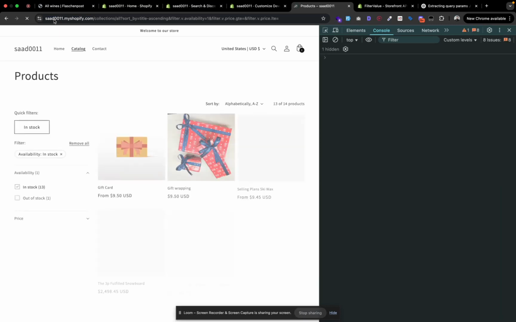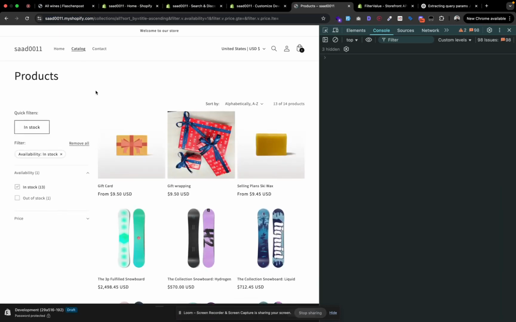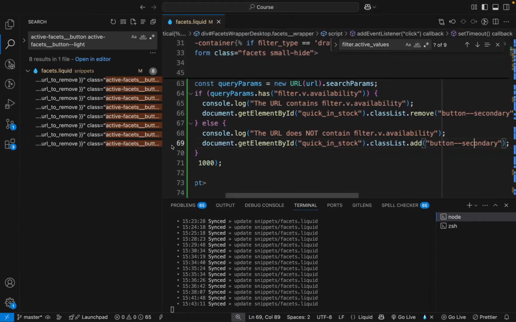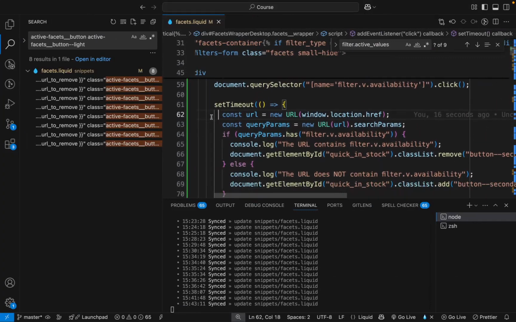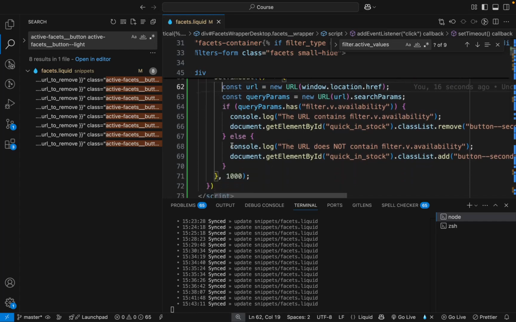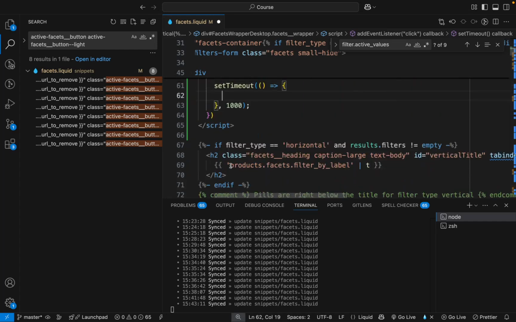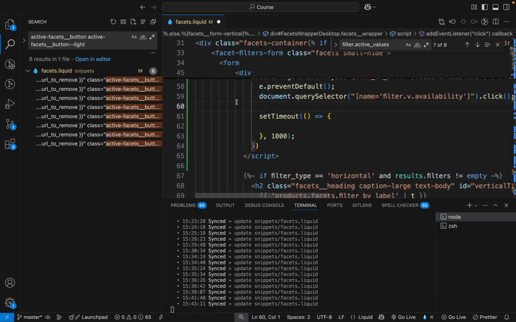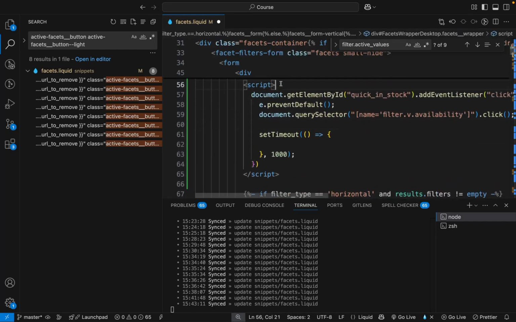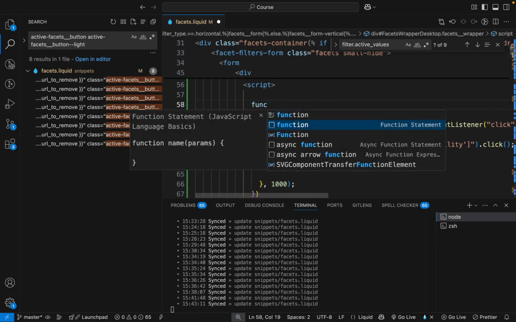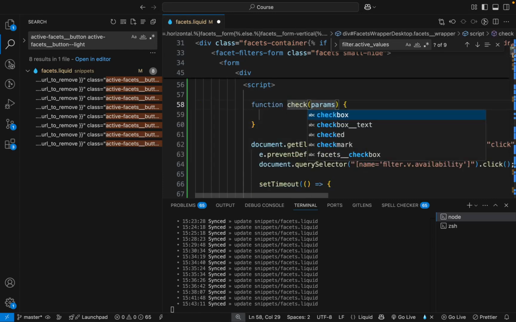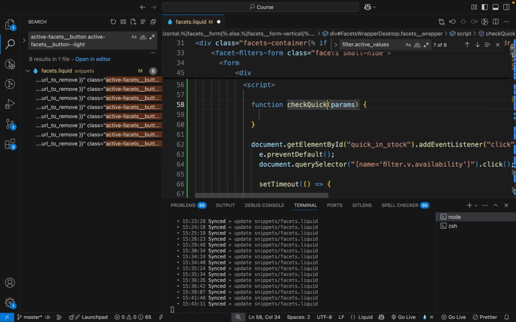Now refresh the page. Okay, we need to handle one more case. So we'll create this function, and whenever the page is reloaded, we'll call this function. Function name will be check quick in stock.